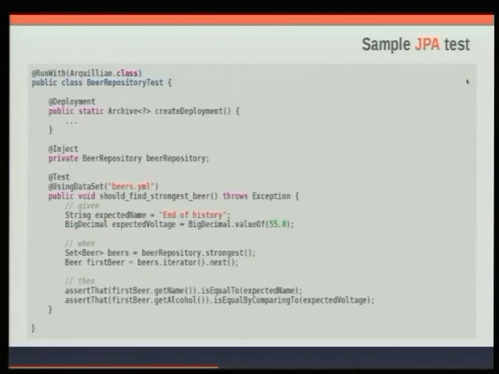For the test case itself, we're also going to use an extension called the Arquillian Persistence extension, which helps you deal with database data, essentially. So you can say, before this test method starts, we're going to insert this YAML file with data and make sure that the state of the database is correct. And then we're going to execute these different JPA queries against it and see that the results are as expected.